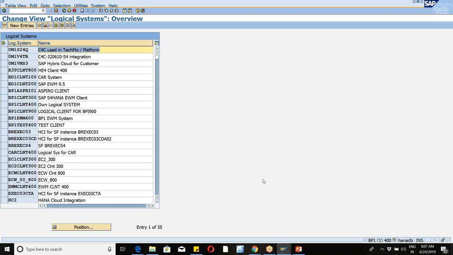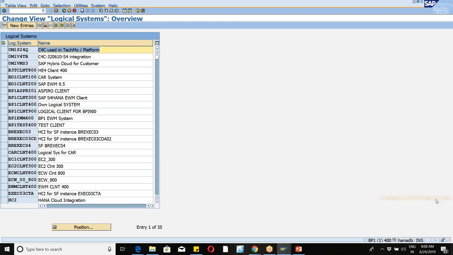How would I know which system I have to interact with? There would be multiple systems and multiple third-party tools, and multiple integrations would be done in real time. But how would I know which to interact with? Normally when you interact with me, you call me by some name and I call you by some name, right? So there is some kind of identification for interaction. The same way, for the systems, we have something called a logical system. If you see this, the system BP1400, what is that? That's a logical system, and that's the name given to the S4 system.